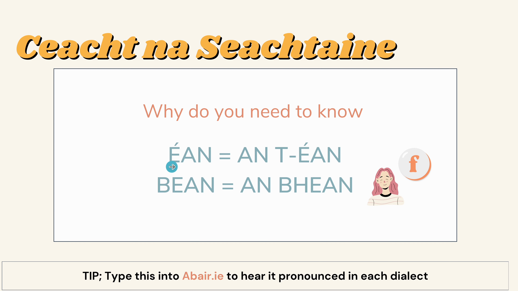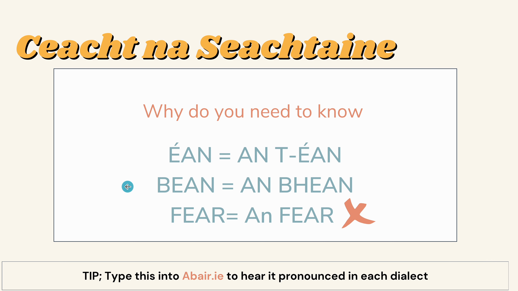For another example, bean is woman. Bean — I know it does look like 'bean' in English, but it's bean, which is woman. Bean is feminine, and after the article it takes an h, so it's an bhean. So bean changes to an bhean because woman in Irish is feminine, of course. And then looking at man — fear is man — the man is an fear, and no change happens here, an fear, because it's masculine.